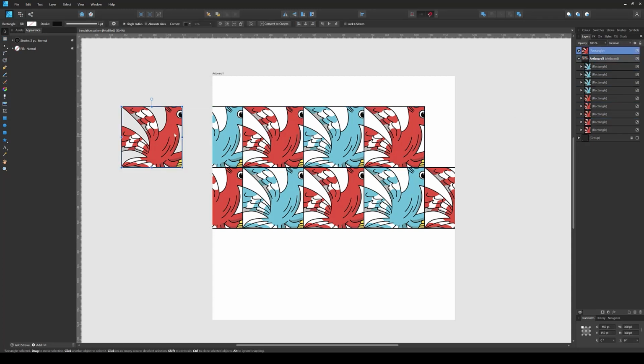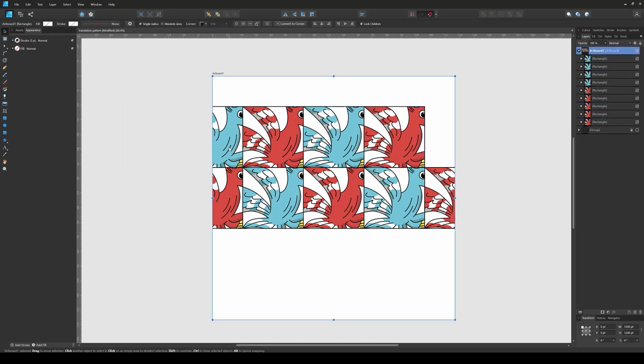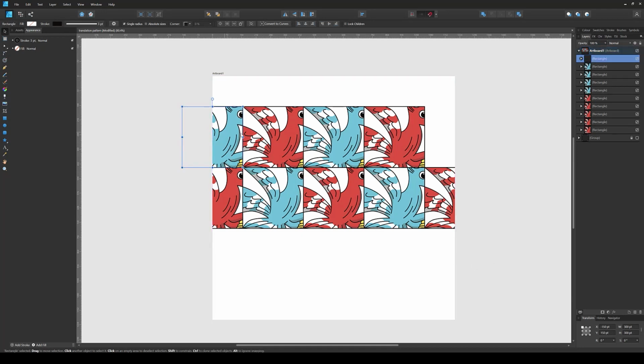Let me just delete this one because it is going beyond it. We do not want it. Select that tile, press Ctrl J, and as you can see our document size was 1200, so I can simply put plus 1200 in this location, and now we have perfectly placed it in this location.